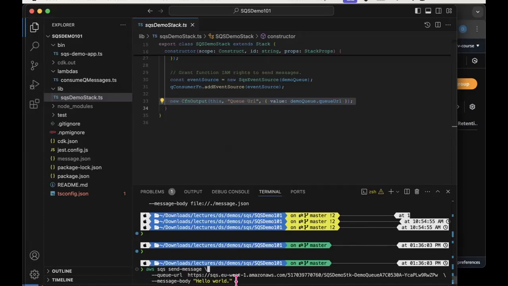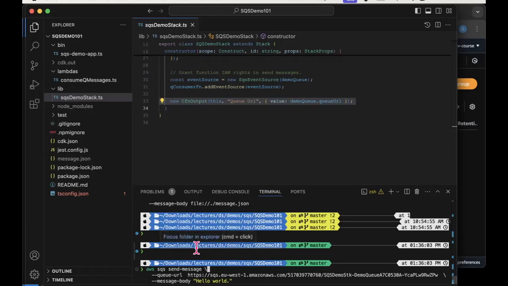So when I hit return here, the CLI will communicate with the SQS service and ask it to put hello world message into the queue. Then at some stage, the Lambda service is going to poll that queue. It will receive a batch of messages. There'll only be one message in that batch, the message that I've just posted down here at the bottom.